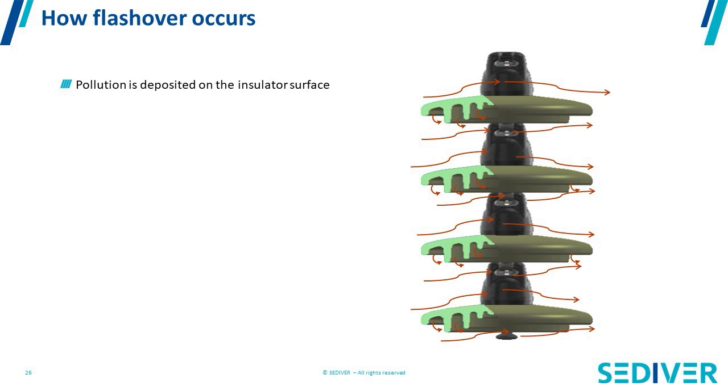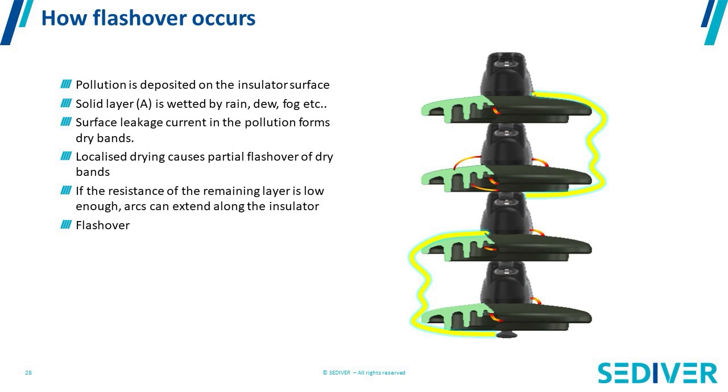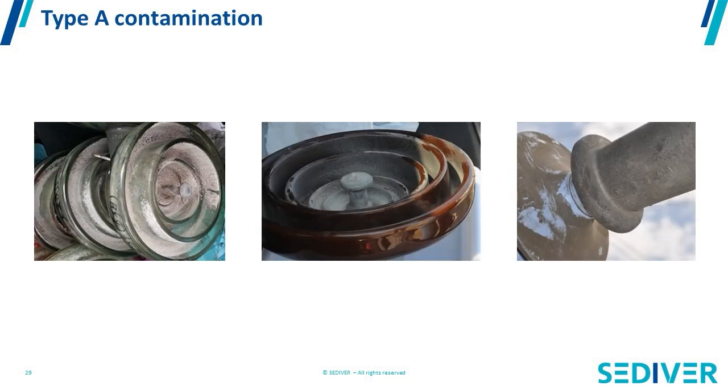So the process is simple. You have airborne dust that will come and sit on the insulators. Once the insulators are dirty, of course, you always get a little bit of fog or a little bit of drizzle, slight rain, which makes this dust wet. If it is wet, it becomes conductive. If it is conductive, you start having some electric discharge activity, which can result in a flashover. So pollution is something that is not good for the insulator string, and we have to find solutions to avoid this.